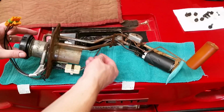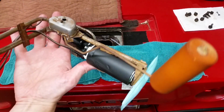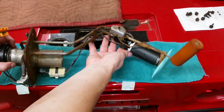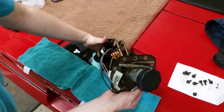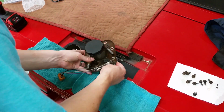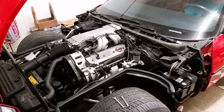I picked up a new pump and filter sock locally and got everything reassembled. Again, I would never recommend reusing this assembly. This is not a proper repair. But at this point, I don't have a choice. I spread a thin layer of grease on the gasket and maneuvered the assembly into place. I've never replaced a fuel pump, but as far as access goes, this is pretty convenient. I tightened the bolts, reconnected the hoses, and plugged in the pump. Hopefully I didn't do all that for nothing.